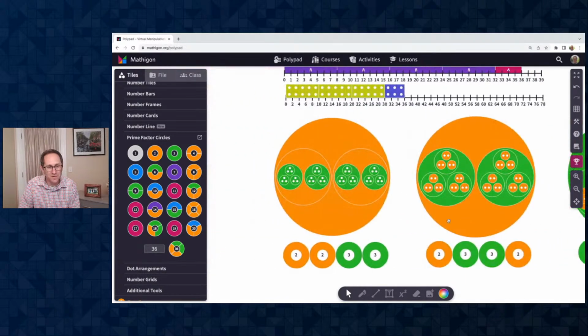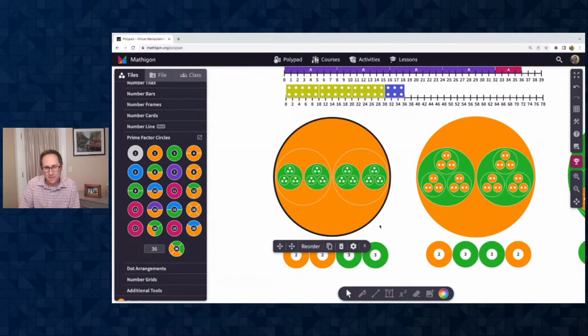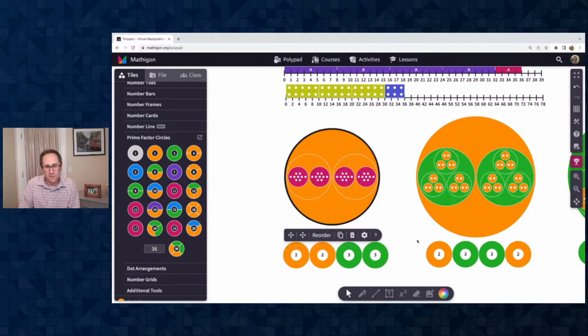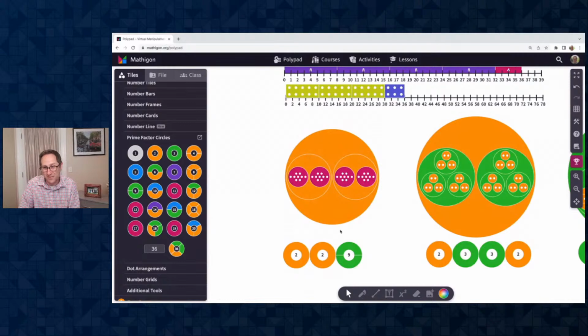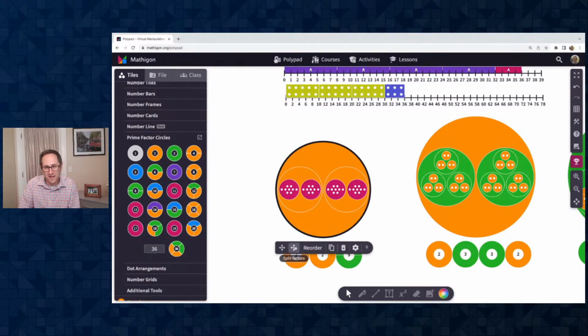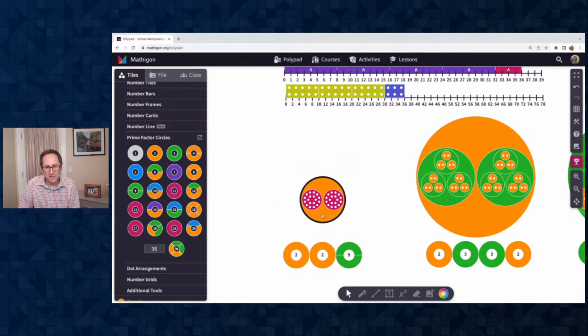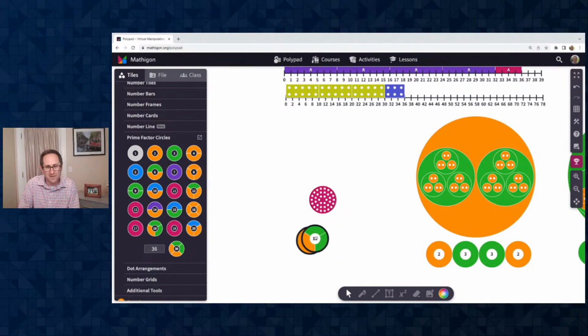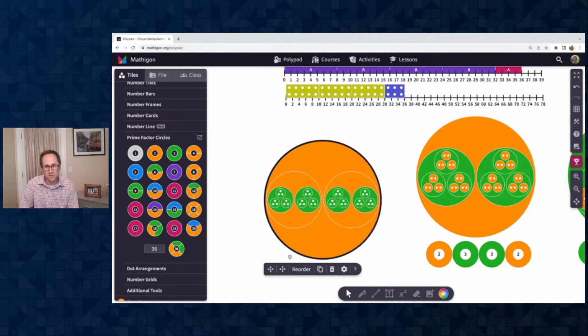And finally, the other thing here is the combine button. So I'm back to my first one. I'm going to click combine and let's see what happens. Now it's 2 groups of 2 with 9 in each, because these got combined. So now that's a 9, right? And if I hit combine again, oh, I did split, sorry. If I hit combine again, now it's 2 circles of 18 in each, right? And if I hit combine one more time, that 18 is going to multiply with the 2 to make 36. So there is the 36. And then I can undo all that by just doing split, split, split, split.